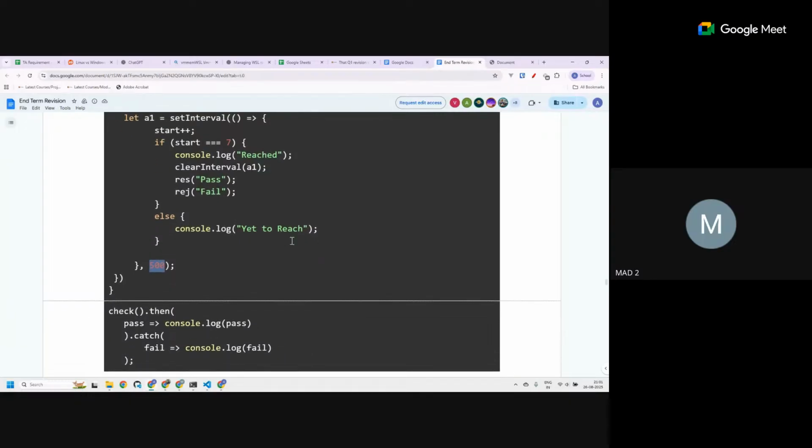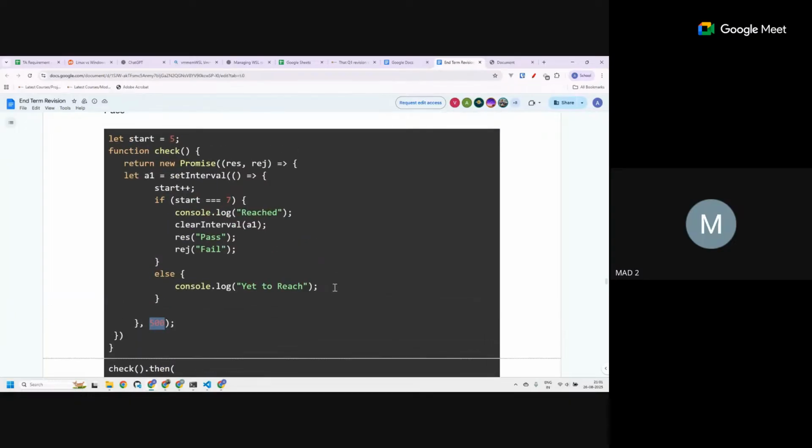What do you think will happen? After 0.5 seconds, start goes to 6, and it will print yet to reach.